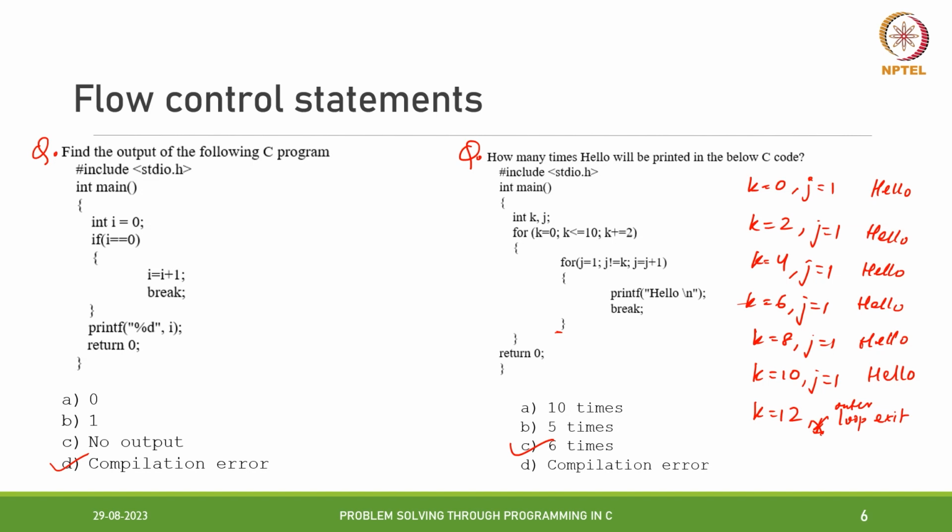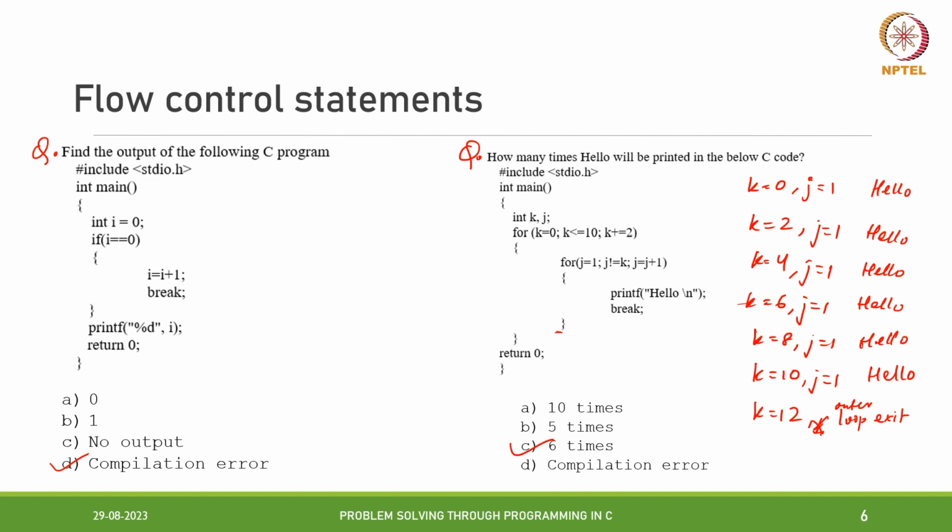Okay, so if break is not used, in the first case, k equals 0, j equals 1, j will keep getting incremented. It will run forever, because k will stay at 0. Yeah, it will be an infinite loop if there is no break. Why will it be an infinite loop?